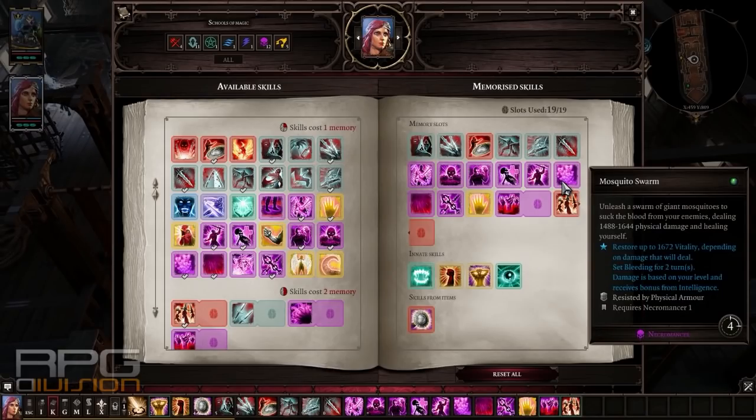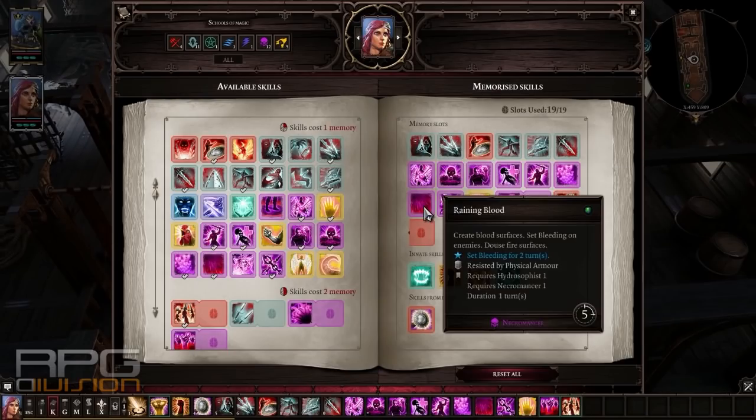Mosquito Swarm will heal you up. It will also set Bleeding. It receives bonus from Intelligence. So it depends really what kind of a setup you're doing. With my setup, it does a lot of damage, especially if it crits. Blood Rain is a necessity here, that's why you need 1 point into Hydro Sophist.